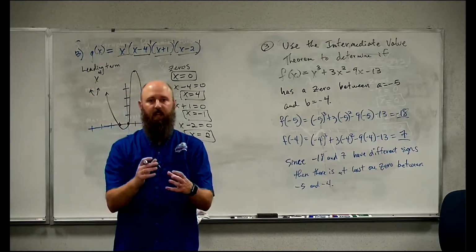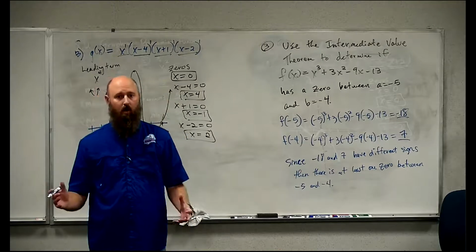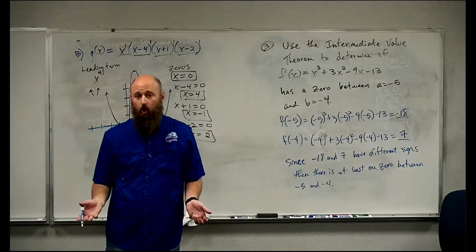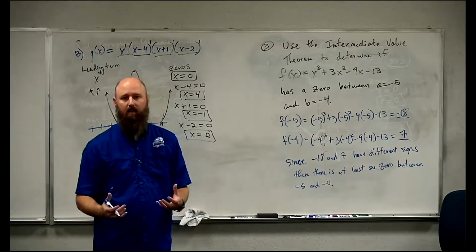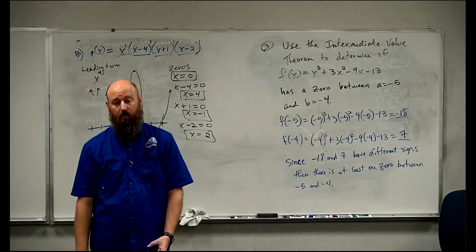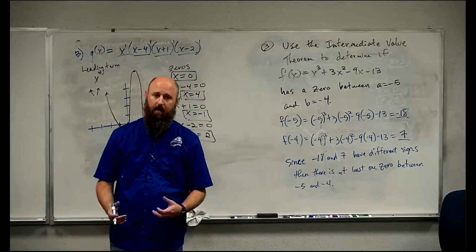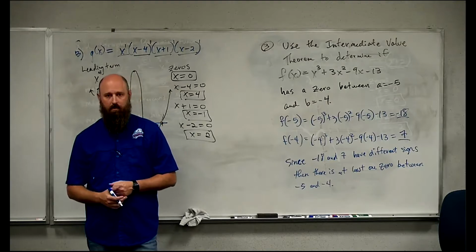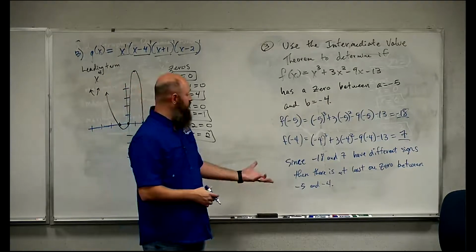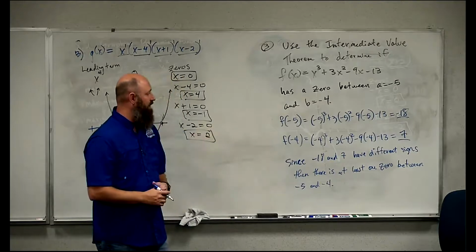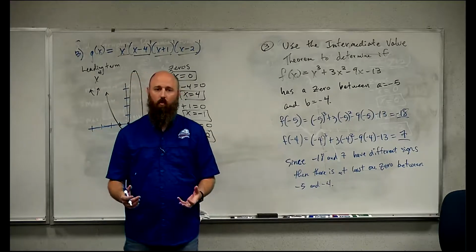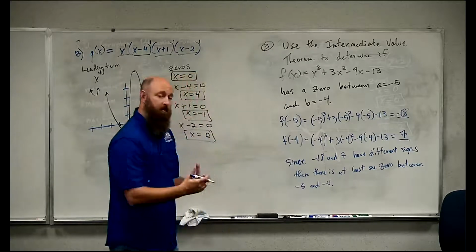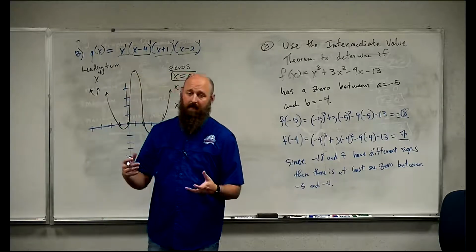Now, if they're the same sign, then we don't know. We don't say no. No is not the answer. It's I don't know if there is. I cannot conclude whether there's a 0 or not in there. It could be, or there could not be. We would have to do a lot more math to determine that. So that's what you're going to do on that. You need to show me plugging it in, working it out, so that you know why you pick the answer there. So those are the things that you're going to be looking for here in 8.2.